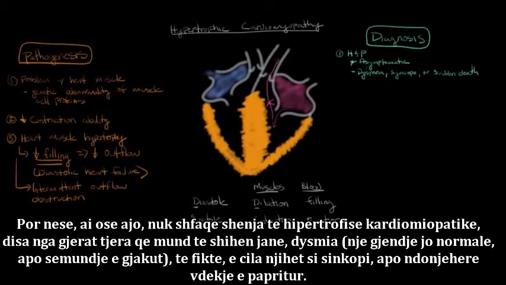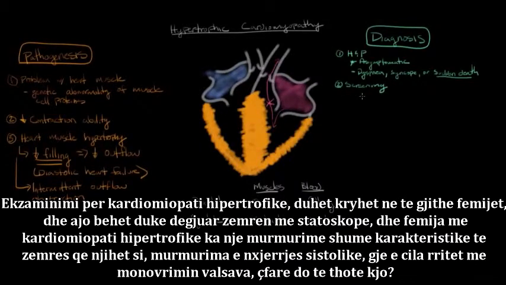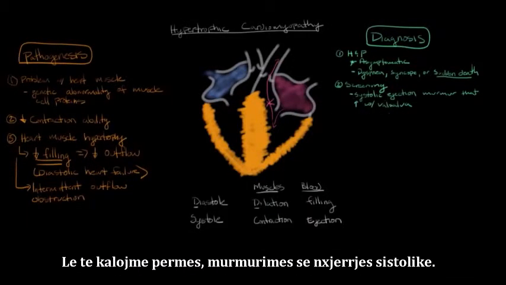And since hypertrophic cardiomyopathy is frequently asymptomatic and can have a very serious presenting symptom, it's a condition that it's important to be screened for. And screening for hypertrophic cardiomyopathy is performed in all young children, and it's done by listening to the heart with a stethoscope. And a child with hypertrophic cardiomyopathy has a very characteristic heart murmur that's known as a systolic ejection murmur that increases with Valsalva. But what does this mean? Well, let's go through it.